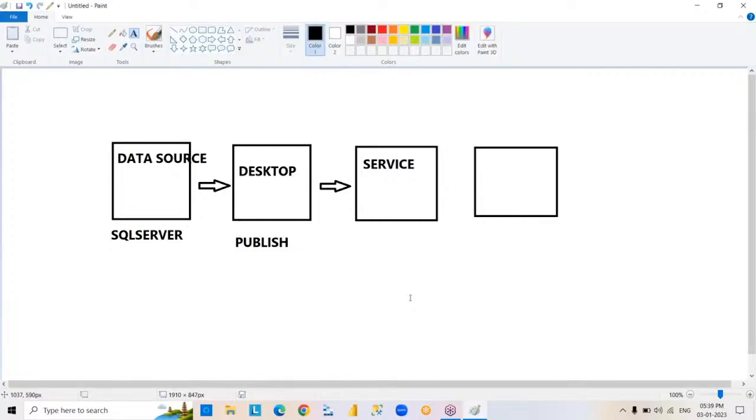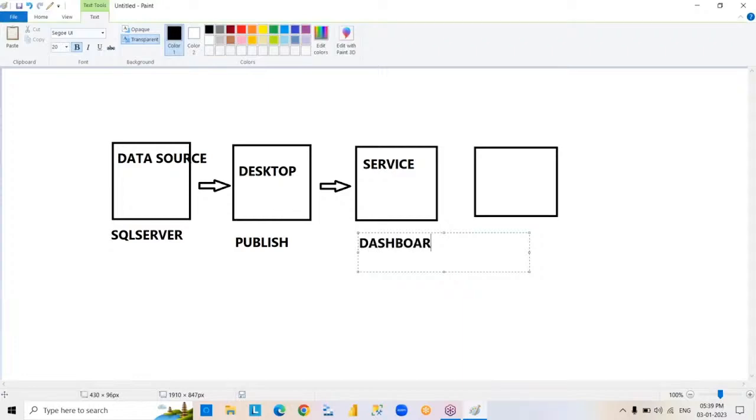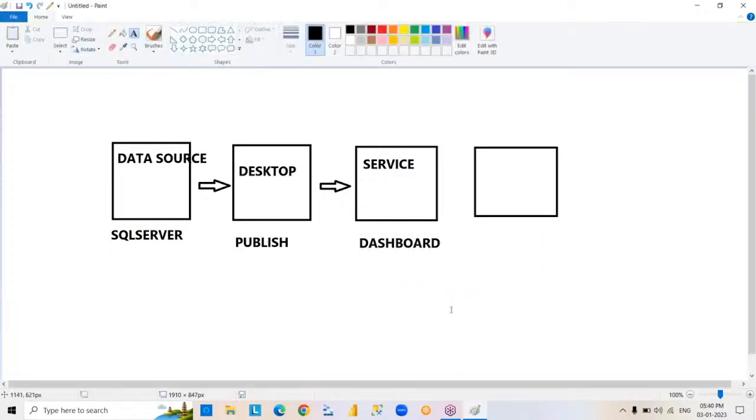I can say Power BI Service is for sharing your work with customers. In the same way, dashboard creation is also really important. In most projects we are going to create dashboards.